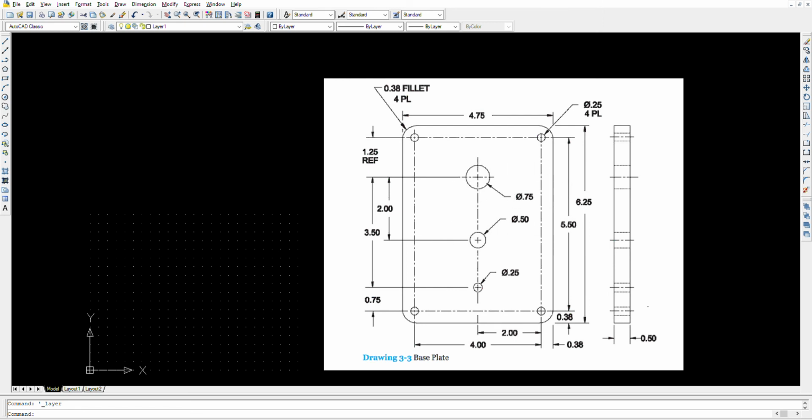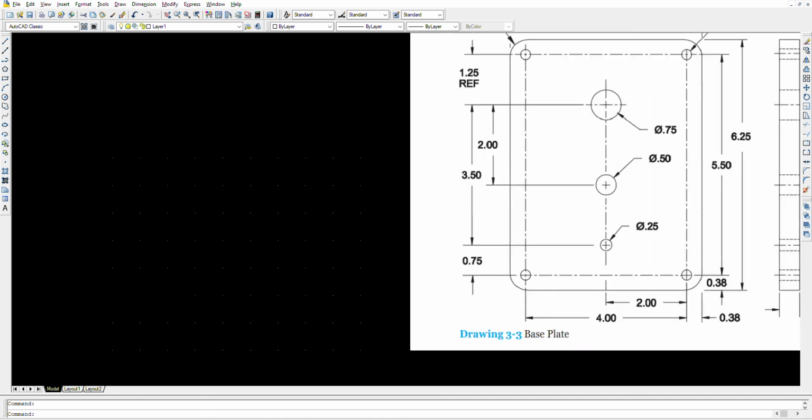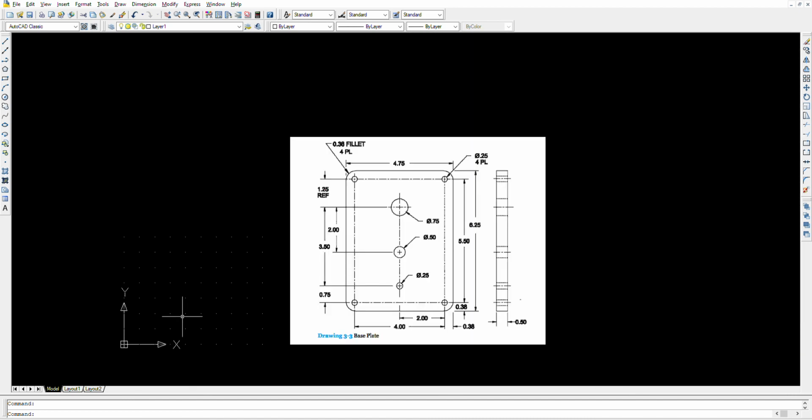So the first thing to do when you start drawing is to follow the grids and the snap. The snap, I think, is supposed to be 0.25 or something like that. The grid is meant to be, man, I've forgotten. I don't know what it is again. But what I'm just going to do is continue working.